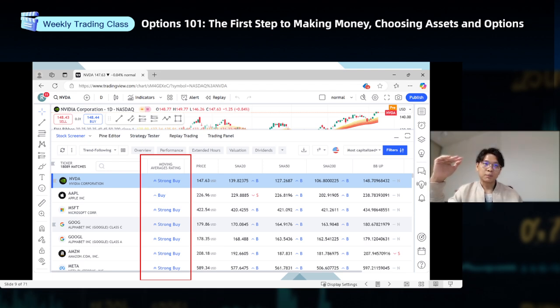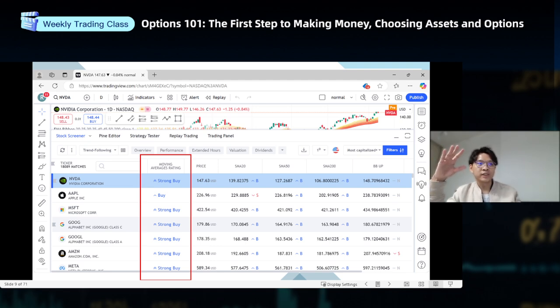And I will not explain what an MA and EMA is in this case, because this is all about technical analysis that we will conduct in another deeper section in a future class. But in this case, we are just going to talk about how we make the first step on selecting the most suitable stock and options before we start our trading journey.